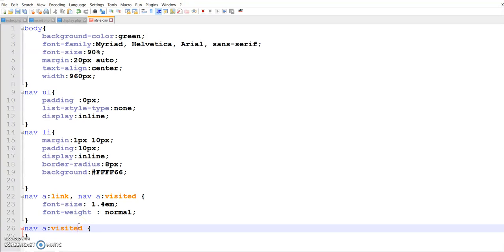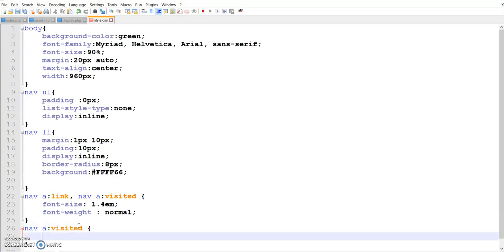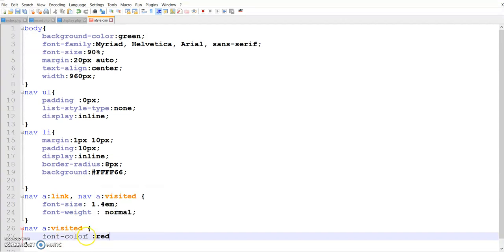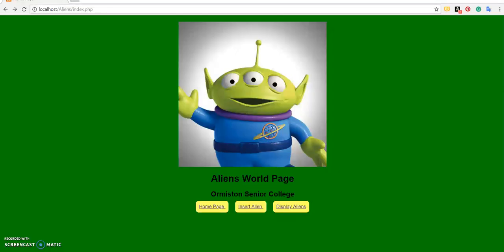So maybe we want to do color, and change the weight. So when you visit it, it goes into it. Let's see if we can.